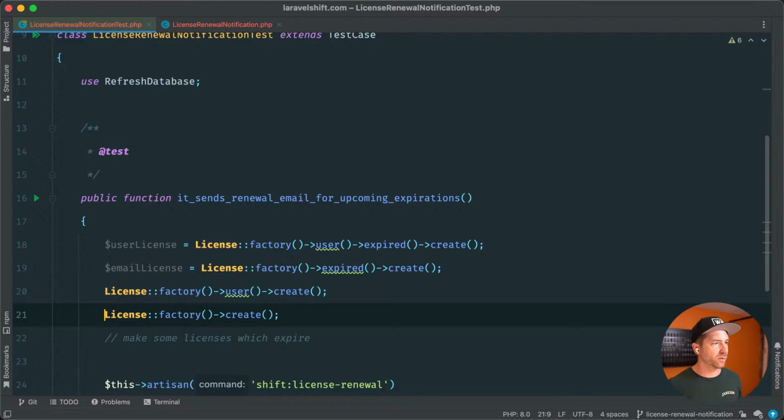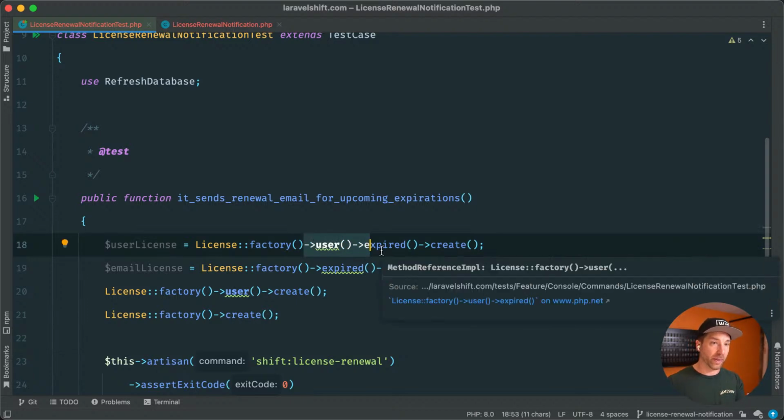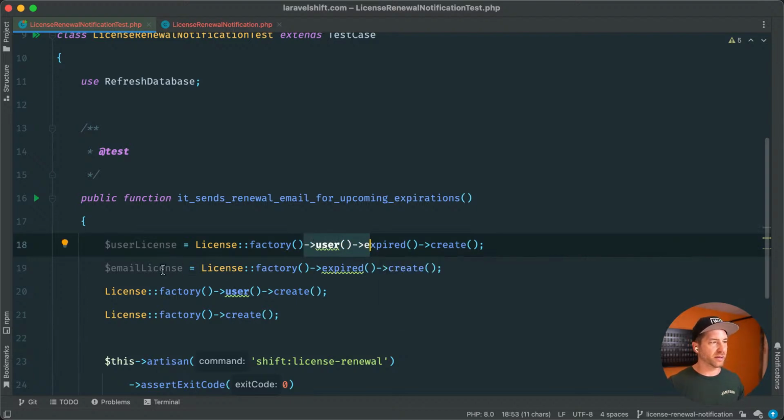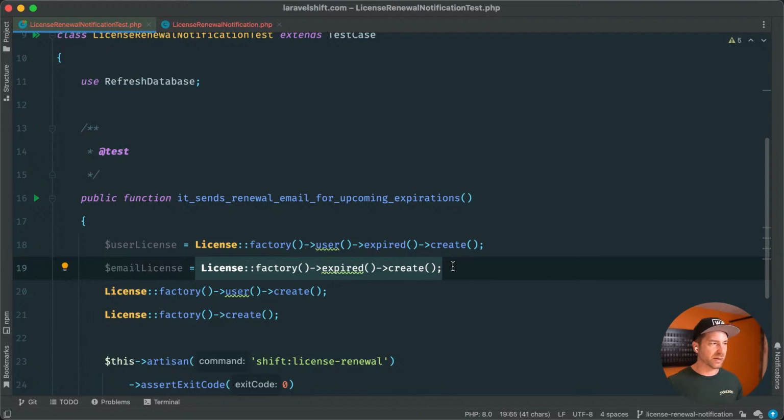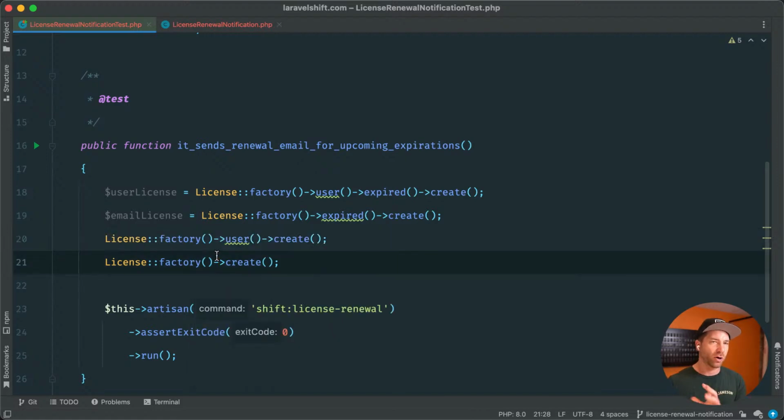And now we should have some tests set up. So what we have now is one that should go out to a user based on their user's email address, and then the other one which should go out to the email address on file for the license. And then finally we'll make two more of those, one for a user and one for an email address, but those aren't expired.